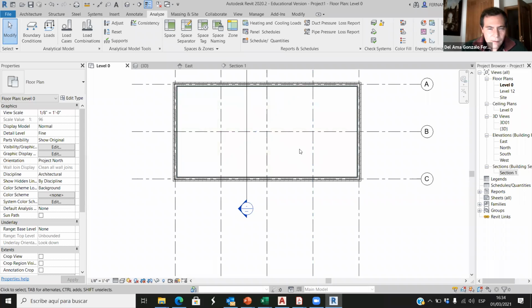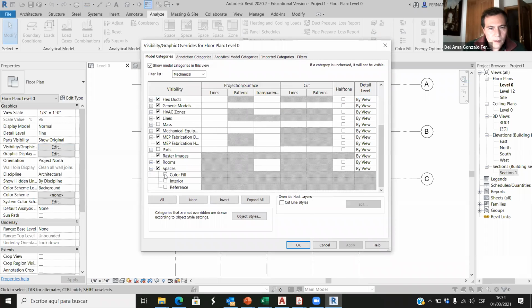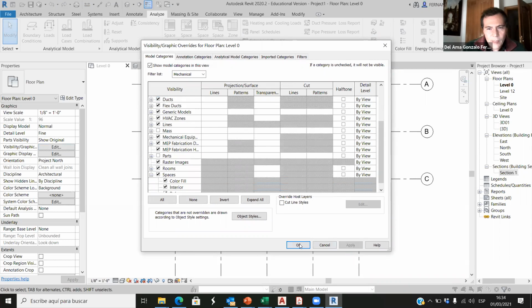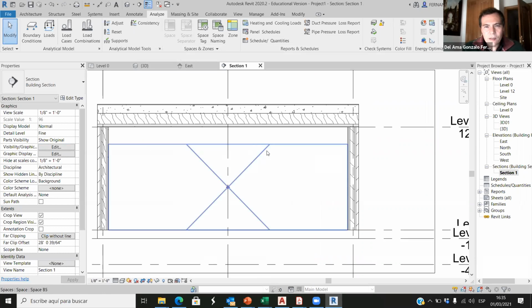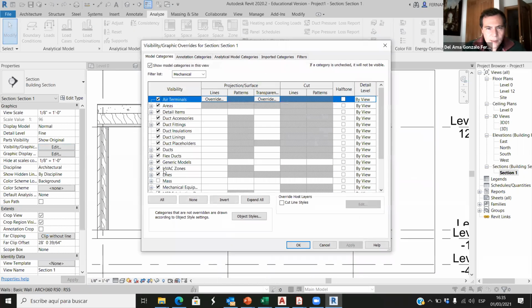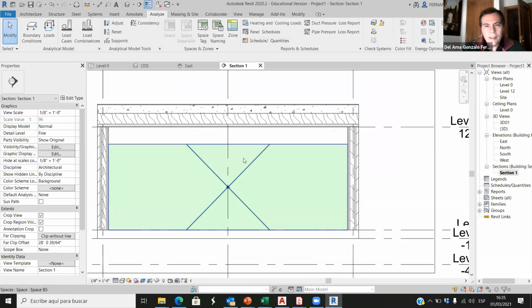It's there. So if you hover the mouse, the space is there, but you don't see it. But since we're working with heating loads and all that stuff, we should be looking at the space to realize if everything goes well. Because look at this, the space fits the walls, it's perfect. But if we look at the section, well, first here, we don't see the space. So we have to go to visibility graphics, spaces, click on everything. And now we see this.